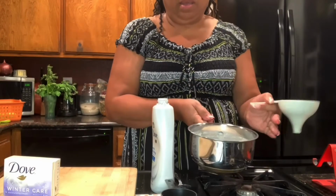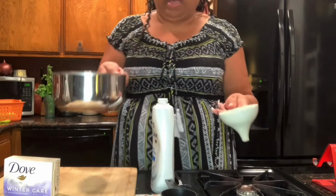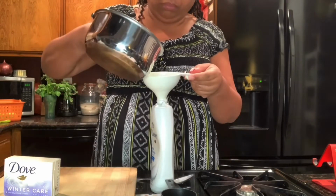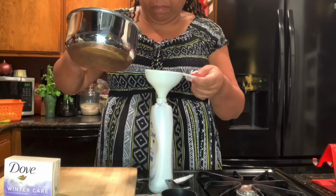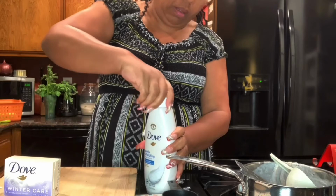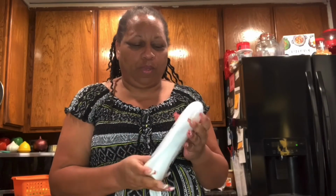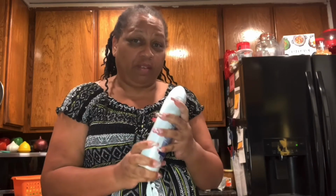I've let my soap cool. I added in my Himalayan pink salt. All right, everyone, so there you have it. This made about one bottle of this.